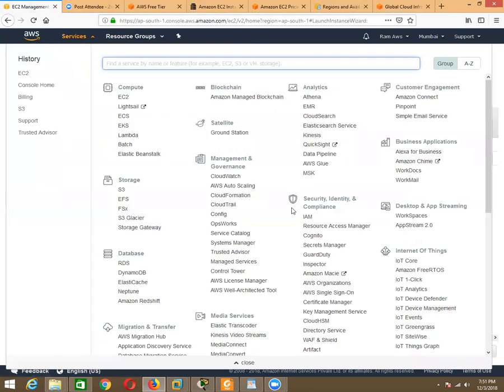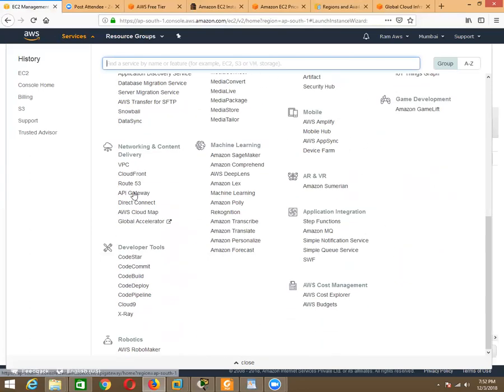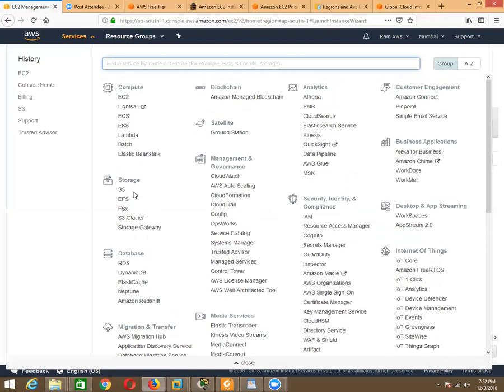These characteristics bring the Linux configuration into everyone's mind. EFS is based on Linux, storage gateway is based on Linux, and many services here by default run on Linux only. But if you want, you can run them on Windows also.